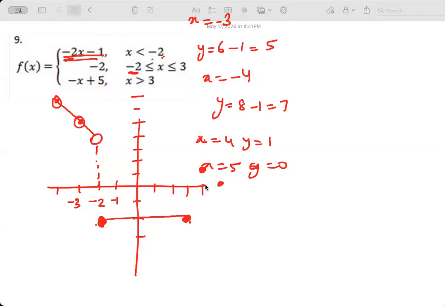It's a negative sloped line. How to draw that line? 4 comma 1, 5 comma 0, but it is coming till greater than 3, not at 3. So how will I draw that line? Let me see. Not at 3, greater than 3, right? Makes sense, guys? This is how I draw the piecewise function.